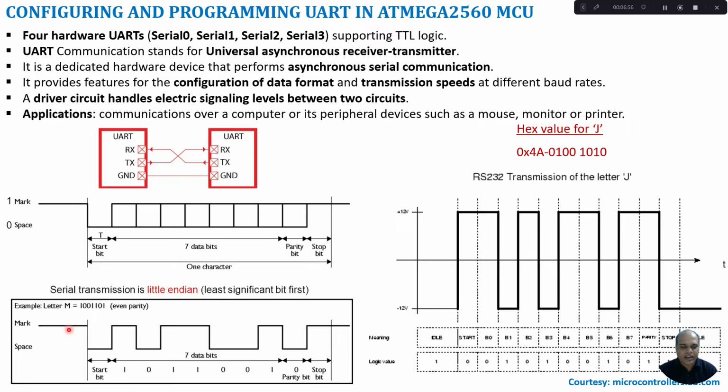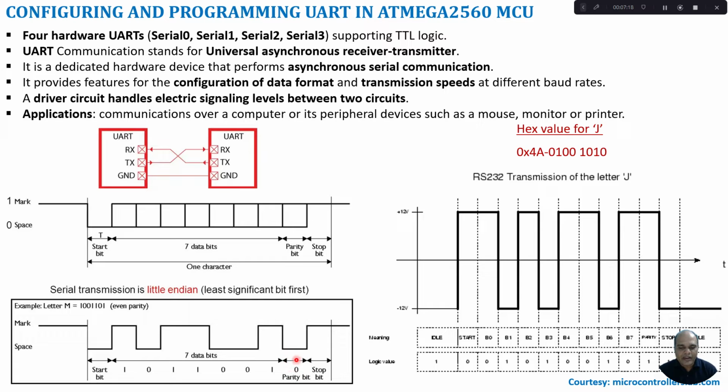Then what will be the signaling levels in a UART protocol? First there is a start bit, which is a high to low transition. Then comes the LSB part. So the LSB is this one. So 1 is transmitted. Next is 0, 1, 1, 0, 0, 1. So this completes the data in the packet. First the LSB, finally the MSB.